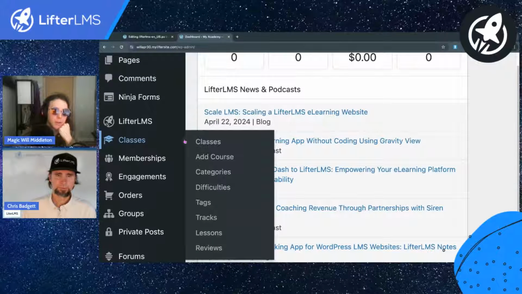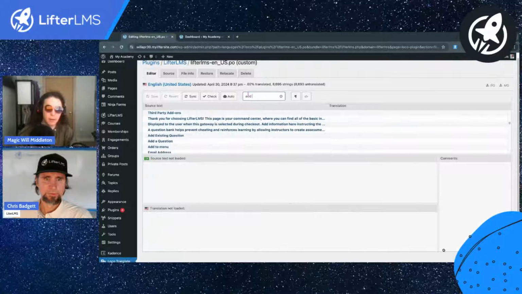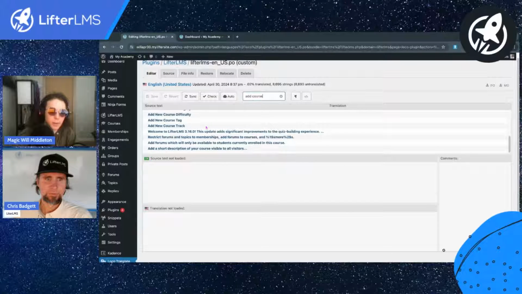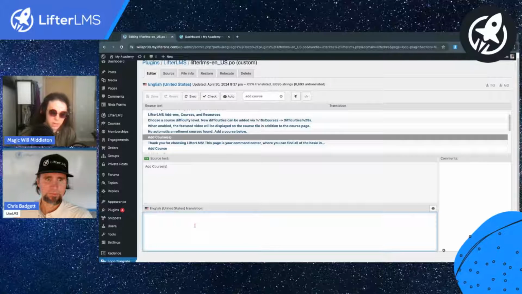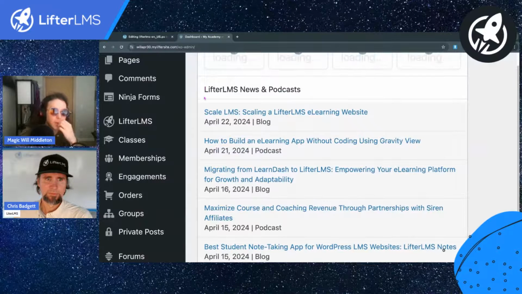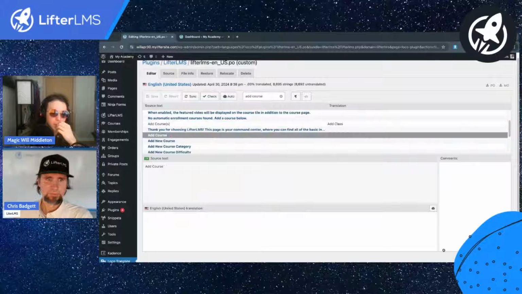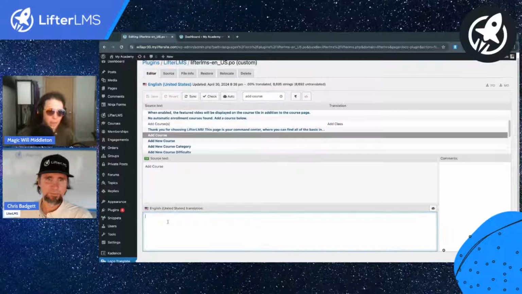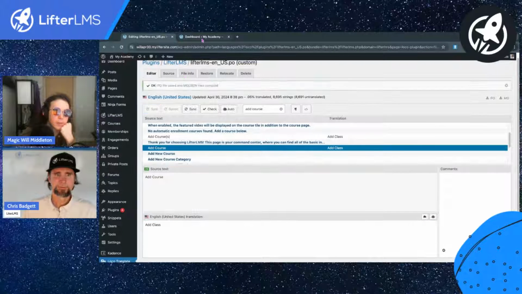Awesome. So now it says classes right there. It says add course. So maybe we would want to change that as well to say add class. Let's see if this works. And you might need to change it in a couple of places just to make sure you get it the way you want it. So let's reload, see if that was it. Add course, that's not it. So there's not like a back-end menu name, so it's possibly this one. Add class. Save. Reload.